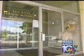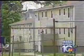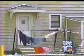I'm quite disturbed by the action that he has taken. Richard Rivera is the executive director of Fall River's Housing Authority. He seems to think that the Housing Authority is advertising to bring people, outsiders, into the city. That's not so. Rivera says he's already cut 300 low-income units over the past decade, but what he won't do is slam the door on outsiders. And to ask for a list of where other people are coming from, do we ask for a list of the affluent people that are coming here, where they're coming from, where they live? Well, who's he going after?